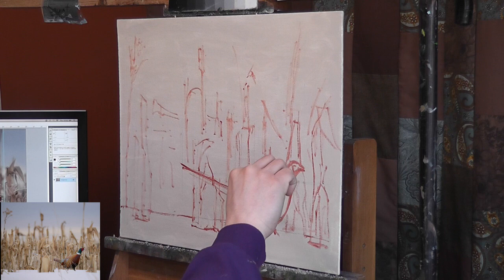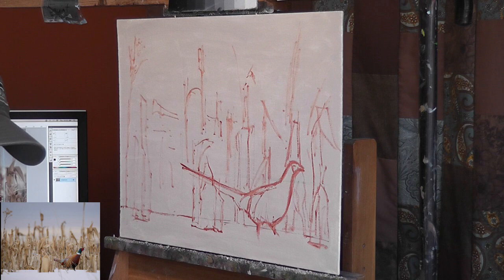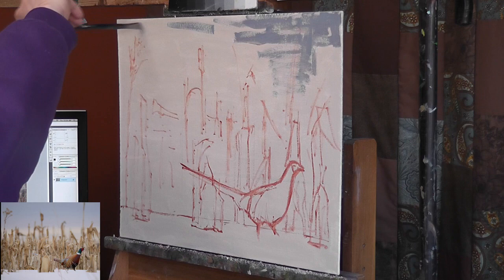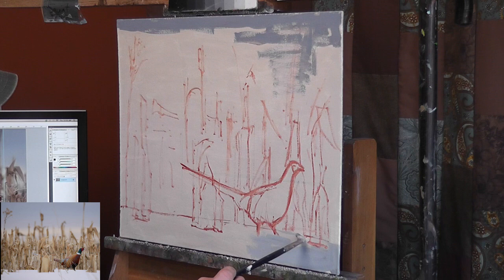I also like the lighting. It was a subdued cloudy day with a little bit of light off in the distance in the sky — I like the subtlety of that. There's a subtle warmth to both the sky and the snow and the corn. It may sound strange to say there's warmth in the snow, but on an overcast day you'll often get a gray or even warm snow rather than cool blue shadows.